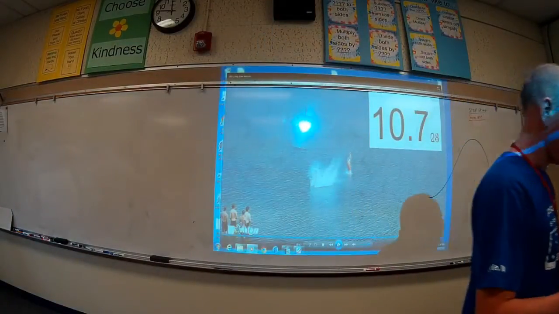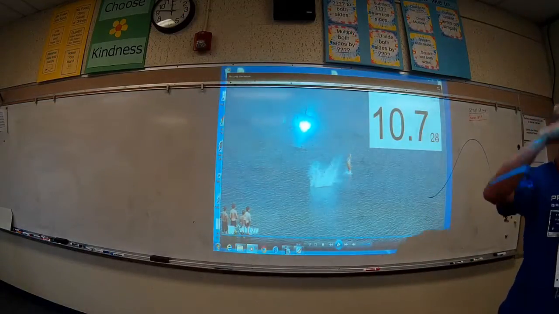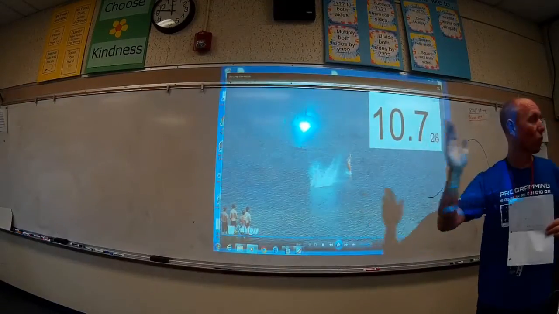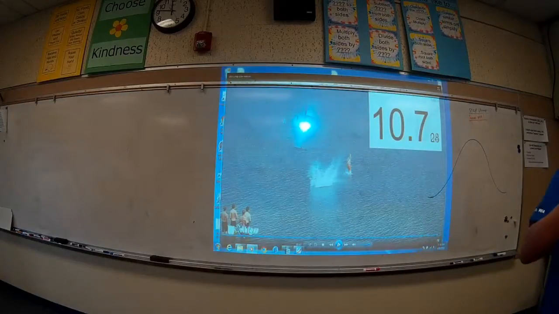Now, recognize this isn't showing the jump and stuff. What it's showing is height and time. It has nothing to do with how far the guy is horizontally. This graph doesn't show horizontal at all. It tells us height and stuff. This exact same graph could be used to model a ball being thrown straight up into the air.